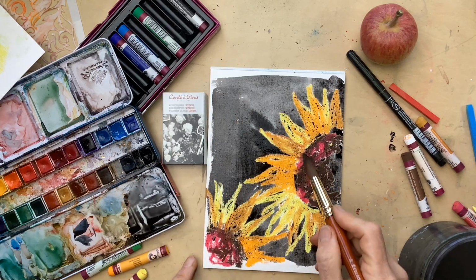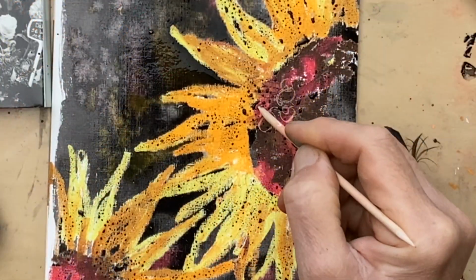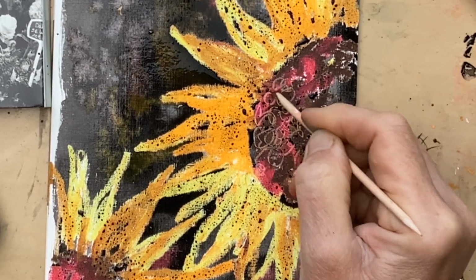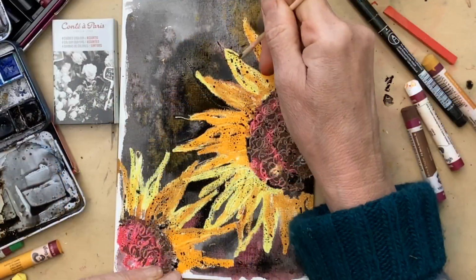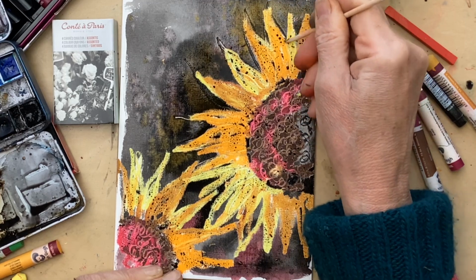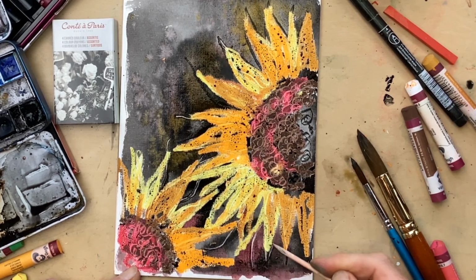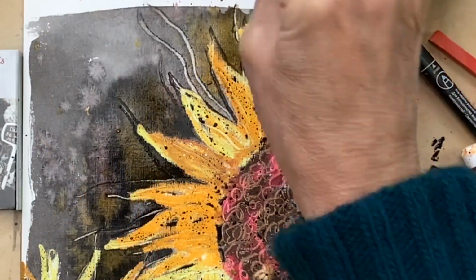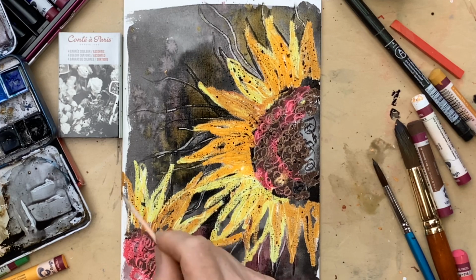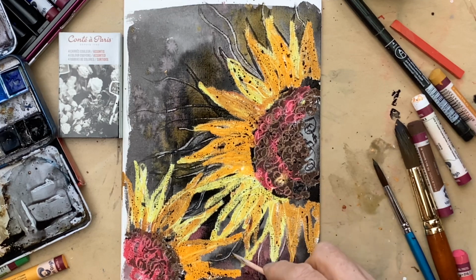I could see myself using that in some sort of mixed media. It's that little scrapey thing. See how we can scrape through that watercolour as well. I really don't know, I am just playing. That's quite nice, isn't it? Do you know, when I saw this scrapey thing in the pack, I was like, really? It's a cocktail stick. But I quite like the effect of that.